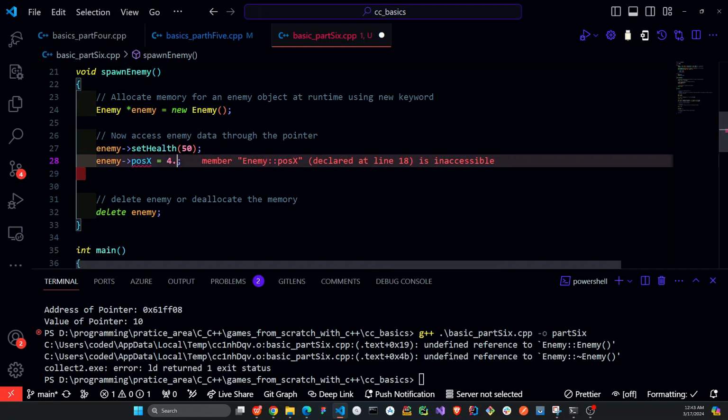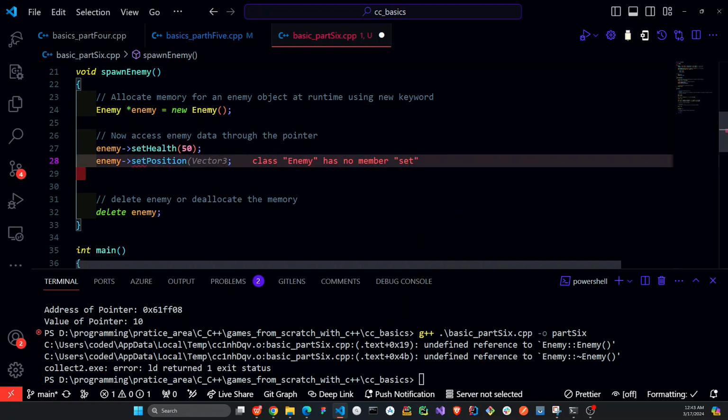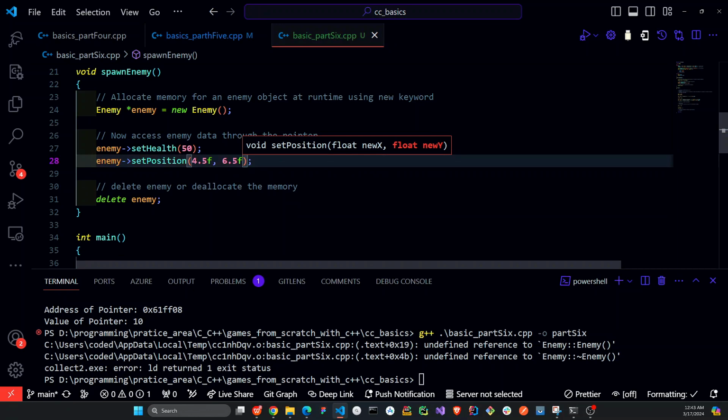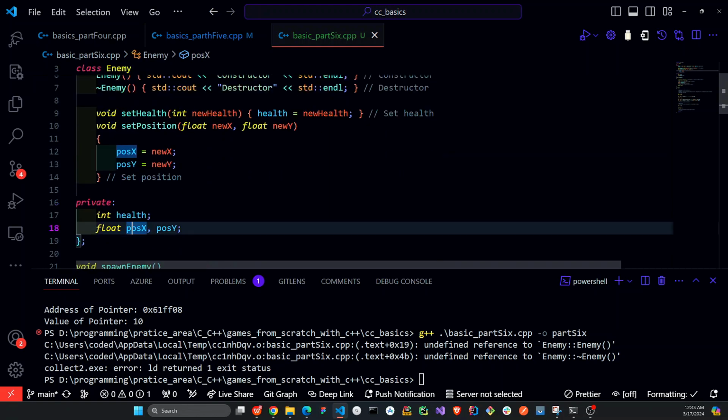So we come here and say set position, and we have 4.5f, and then 6.5. So basically we set all the values within this class.